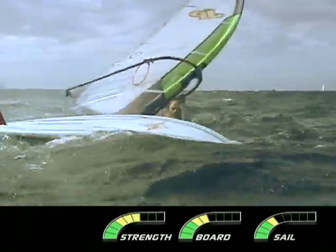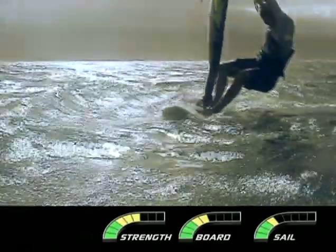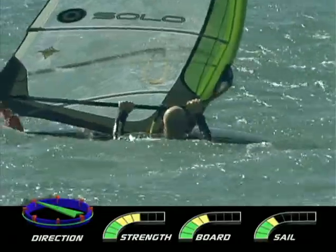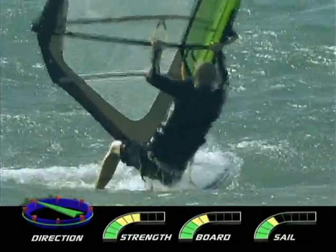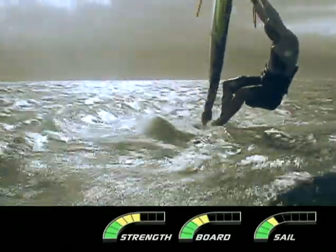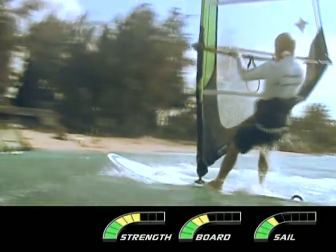You may end up in a position with the board flipped over and the rig still flying, and it is possible from here to still get up and away and flip the board as you come up. The technique for this is to spread your legs either side of the mast foot and either flip before you come up, or as you come up, use your feet to push the board over. Wrap your feet around the rail and point the board into the wind to give the rails grip. Then extend and twist those arms and eat the mast foot whilst the feet flip the board and then slide down to centre line, ready to sail away.